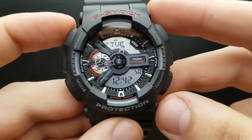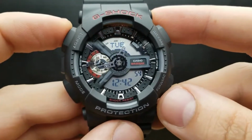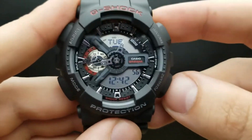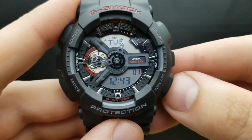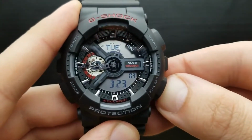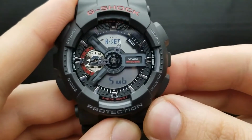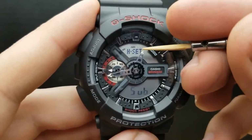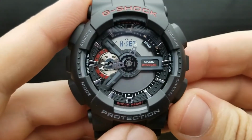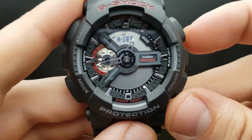So in the standard timekeeping mode, hold the forward button for about 3 seconds until sub flashes in the lower digital display. So let's go. Pressing and holding it. And we have the sub indicated over here and the age set in the upper digital display.